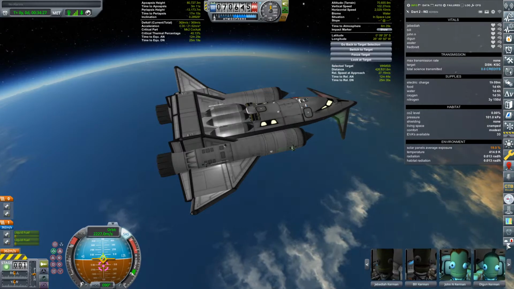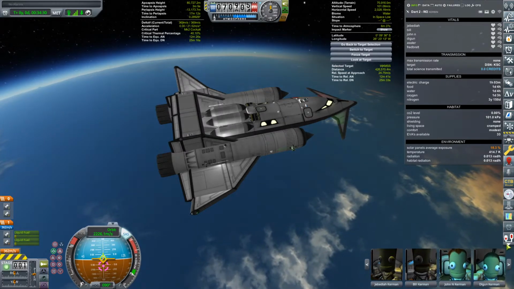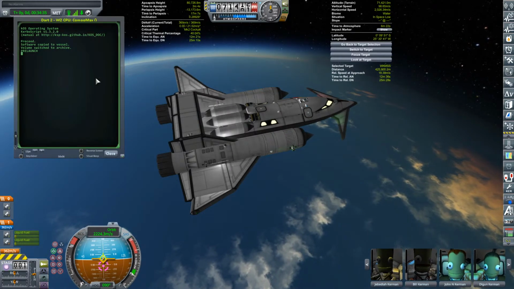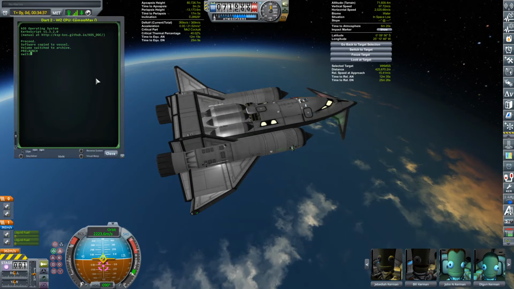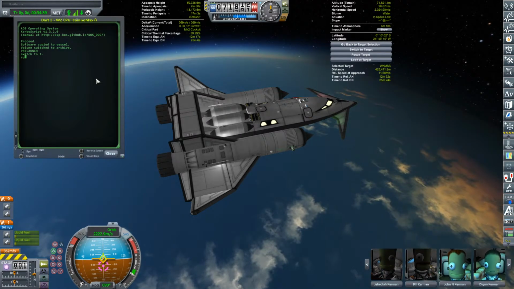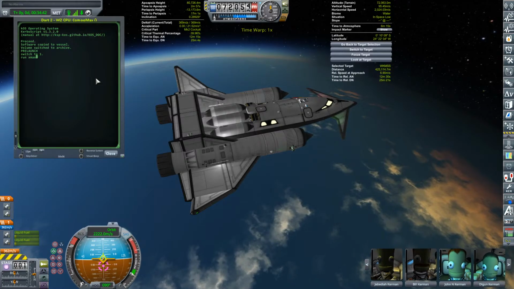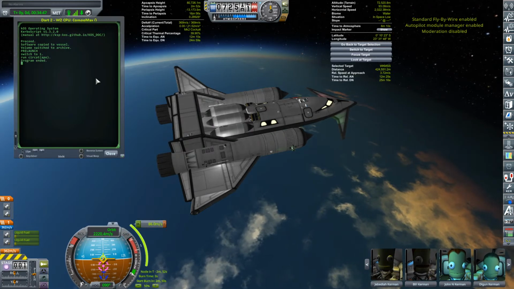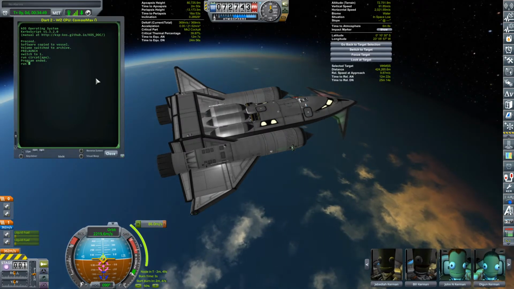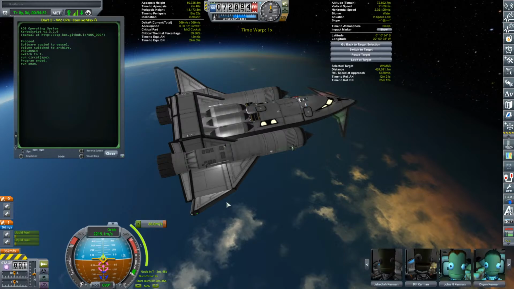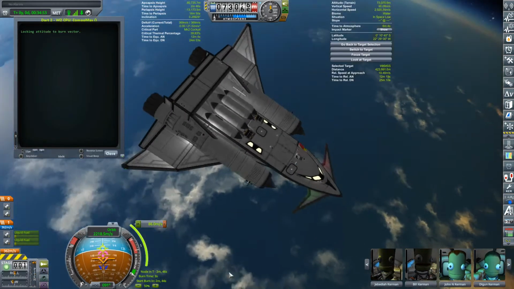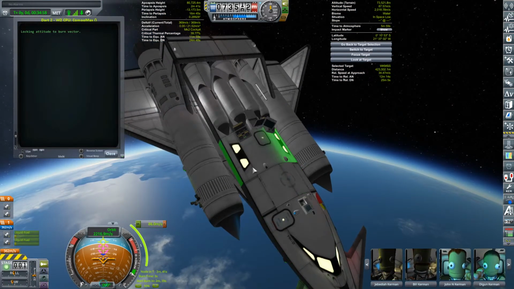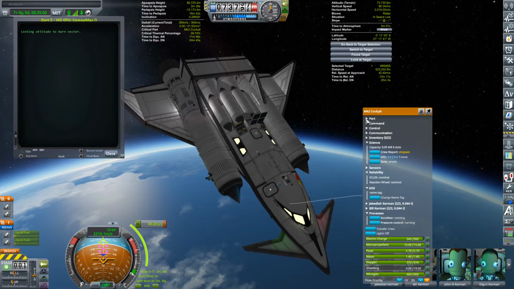Okay. Where are we here? Let's open up kOS again, and switch over to the vessel, and run my X-Man script. Oh wait, nope. Run circ at apoapsis. Just going to get it to take care of that and then run the X-Man script. Okay. And now it's going to take care of the whole circularization business. And I'm going to keep taking off the auto struts. That's what I'm going to do.